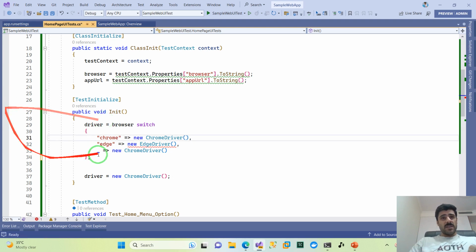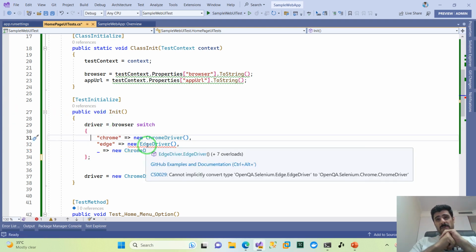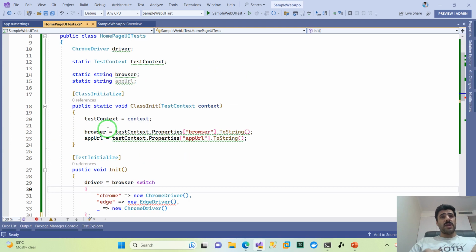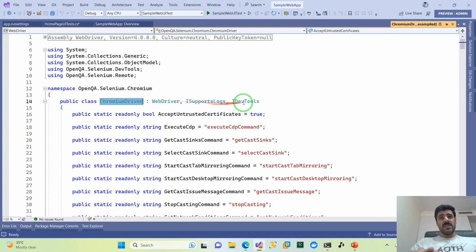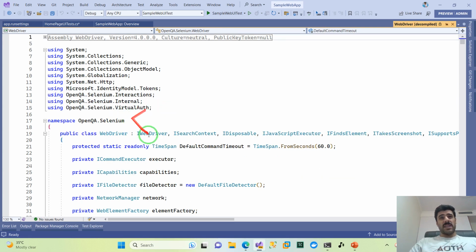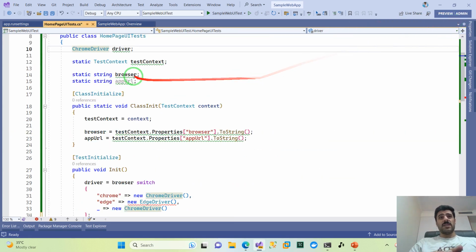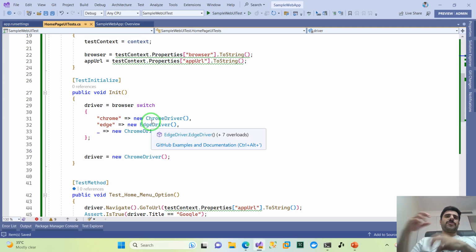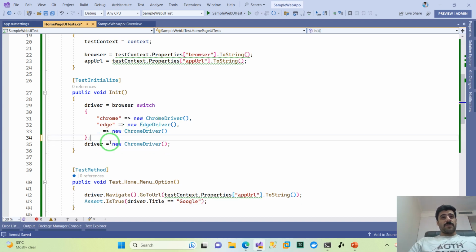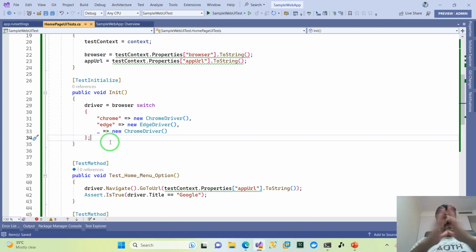Okay, what's here? Cannot convert type EdgeDriver to ChromeDriver. Okay, here in the driver section, if we click on F12 and step into the code, we can see that all of these classes are implementing the IWebDriver interface. So I can define our field using IWebDriver, so we can create different kinds of drivers based on the configured parameter value. Okay, then I can remove this line. It seems to be better now.